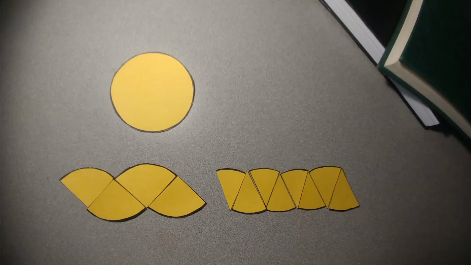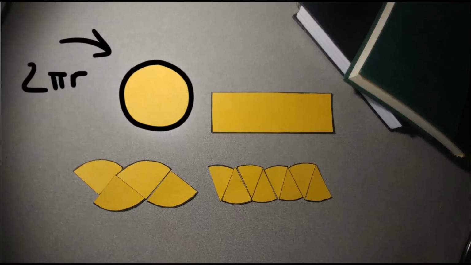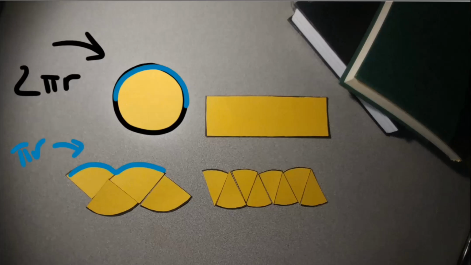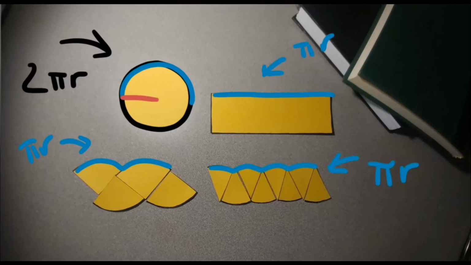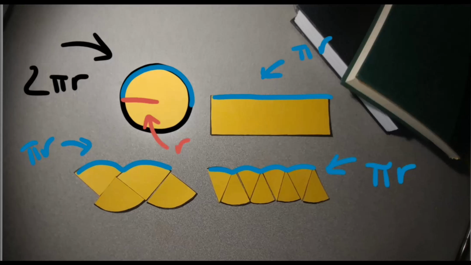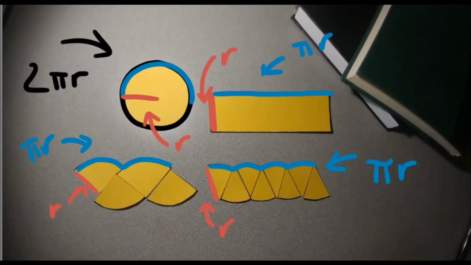This suggests that the more we cut the circle, the more rectangular the shape that we arrange it into will be. So if we cut it into infinitely many slices, then the circle will rearrange itself into a rectangle. We know that the circumference of a circle is 2 pi r, meaning that half of a circle's circumference will be pi r, and the top edges of our rectangle will be pi r as well. We know the radius of a circle is the line from the origin to any edge of the circle, so the width of our rectangle will be the same size as the radius of the circle.